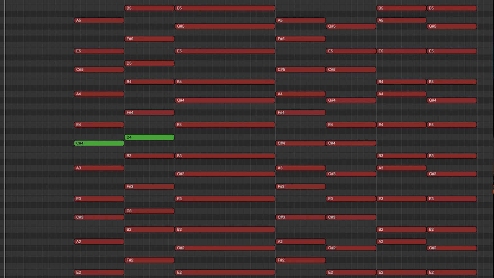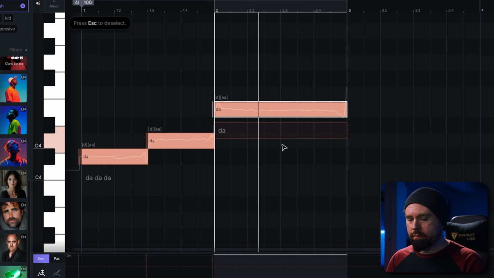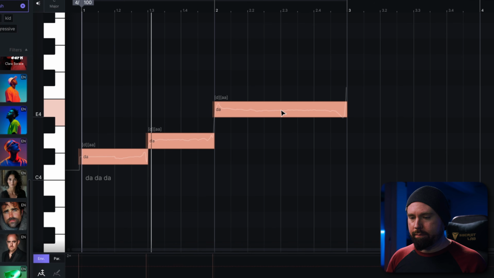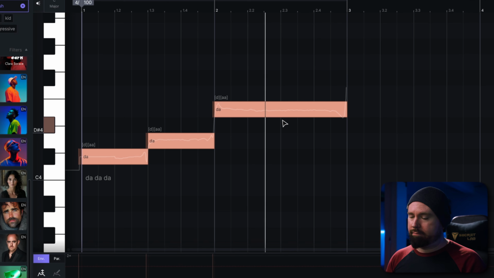Next chord is E major. The notes are E, G sharp, and B. The closest one is E. It's of course going to sound fine because it's the root, it's the name of the chord. Roots are very boring melody notes. It makes it feel very completed. It's a great way to end a melody. At this point in the melody, it sounds silly to me, but it certainly doesn't suck.